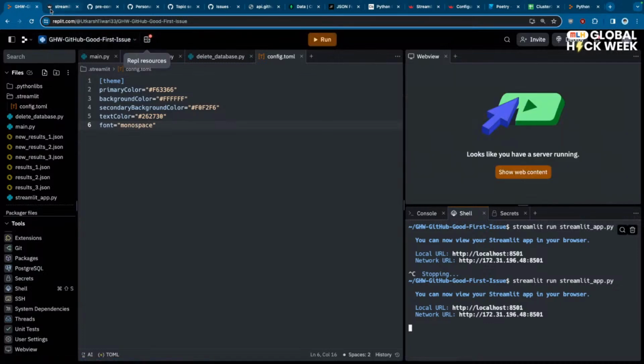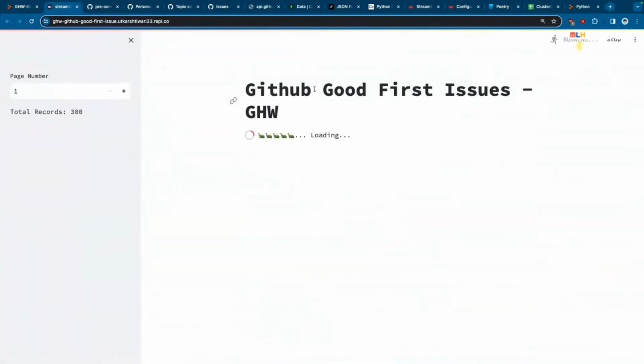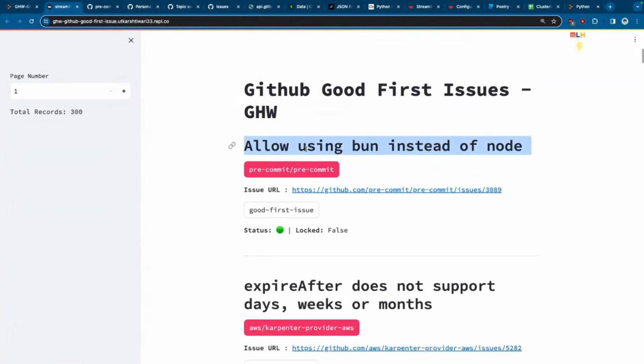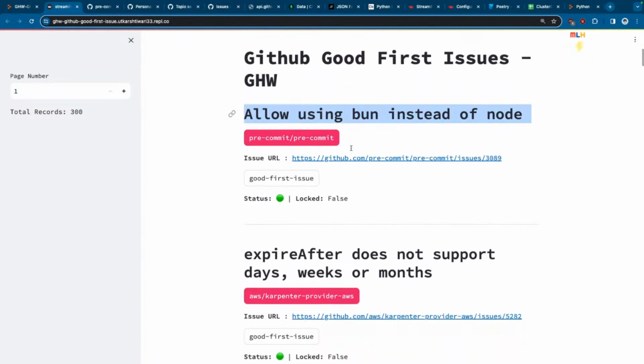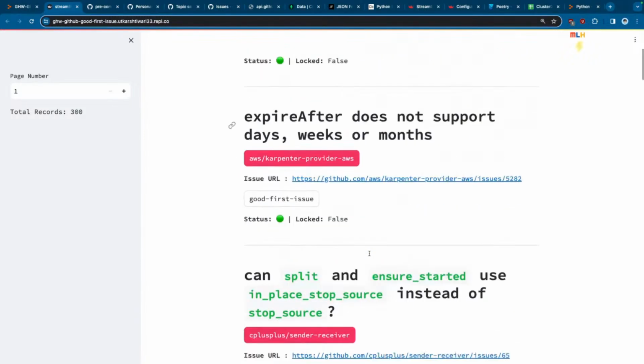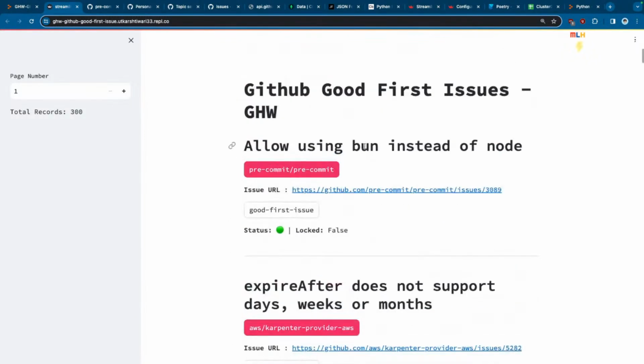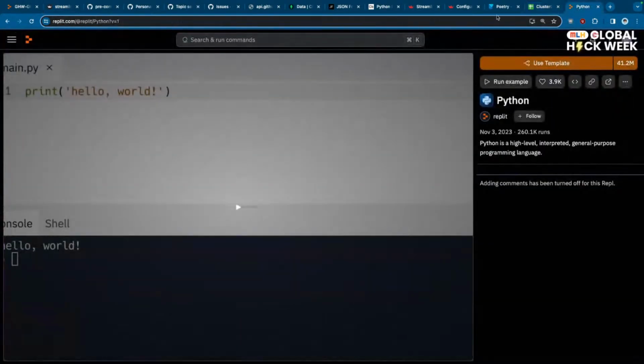So once you restart it, come back here, reload it. Whoops, that is white. Okay, that's too bright. But the font has now changed to, let's say, monospace font. But we also want to change the background to be darker, and we need to change the primary and secondary color.